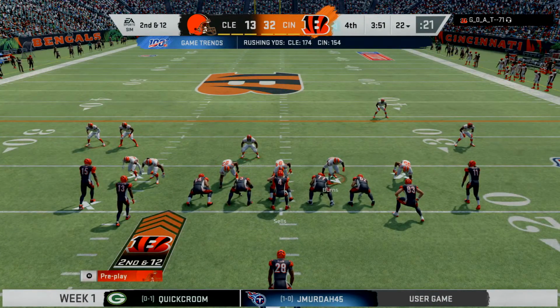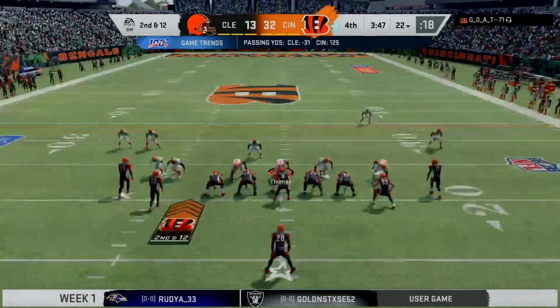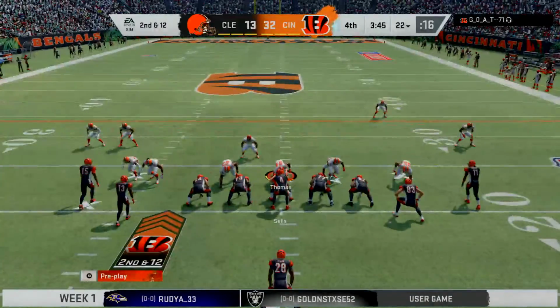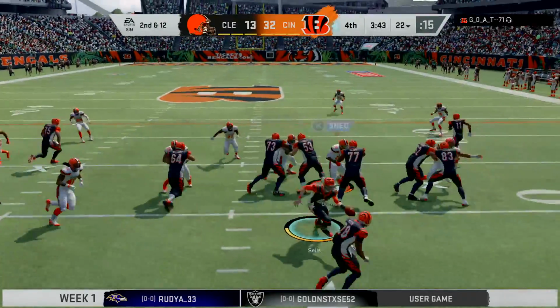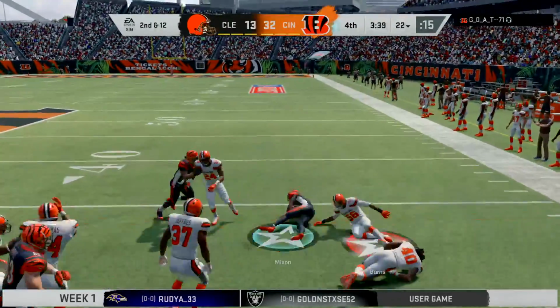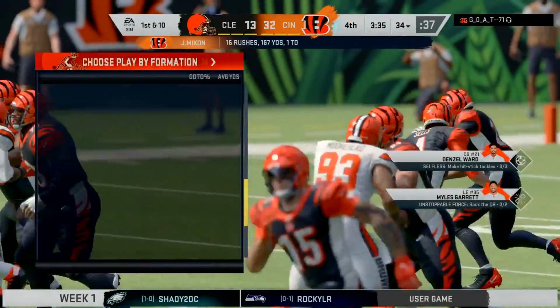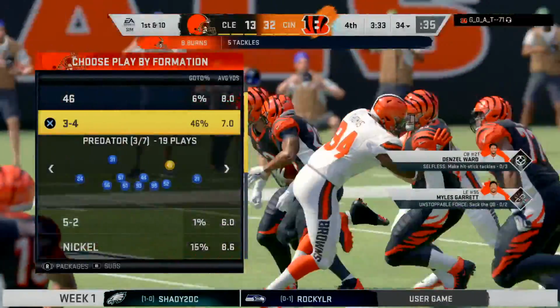So the opening play of the drive goes backwards. Now they'll come up on 2nd and 12. Again, it's Mixon, and he'll get this up to the 34-yard line. It's a gain of 13, and the Bengals have a 1st down.